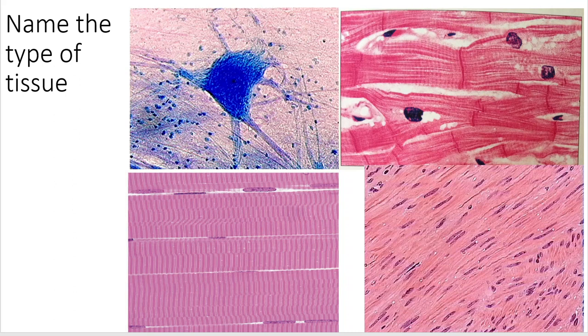Okay, guys, what in the world can that be? That can only be a neuron, nervous tissue. What about this? Striped and straight? It's got to be skeletal muscle. This guy, you can barely tell that he's striped, but look at all these branch points. It's got to be cardiac muscle. Cigar-shaped nuclei, it's got to be the smooth muscle.